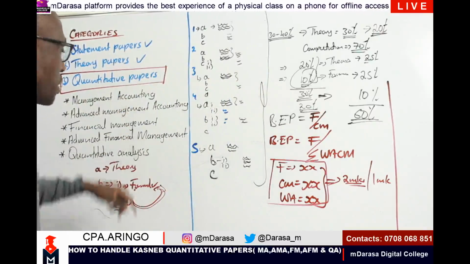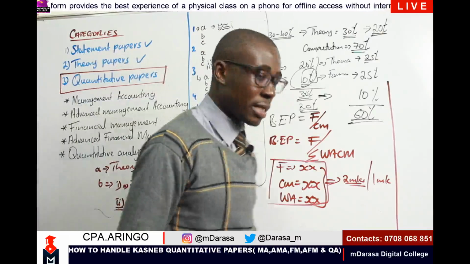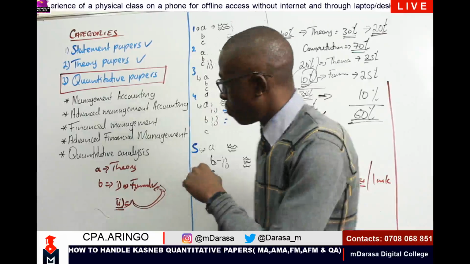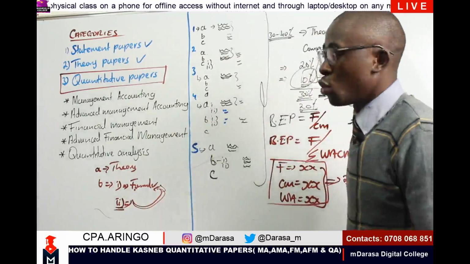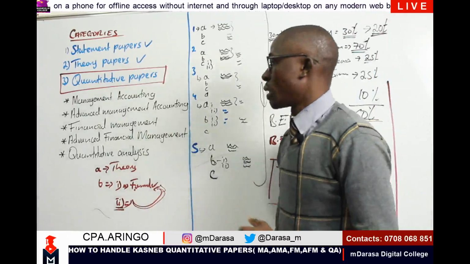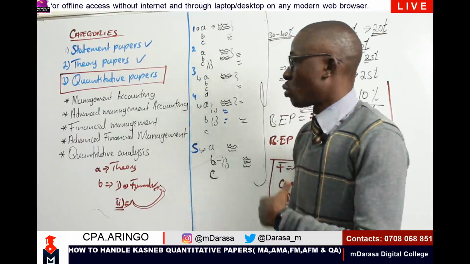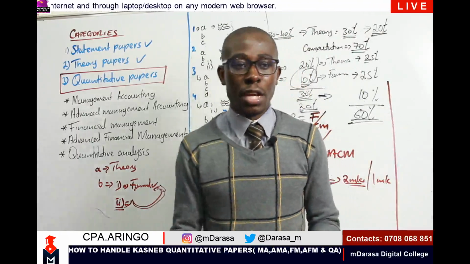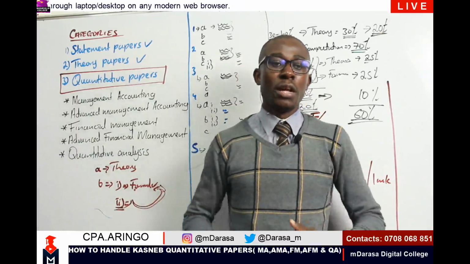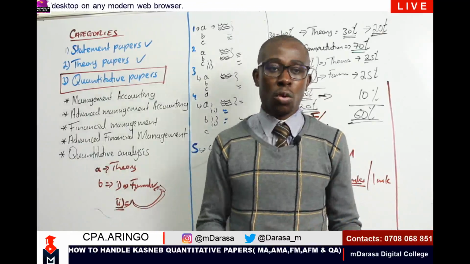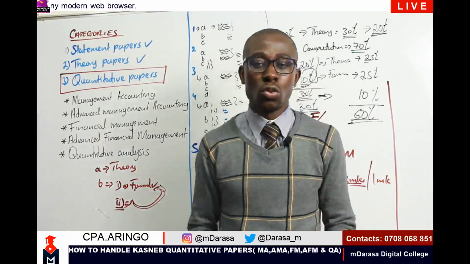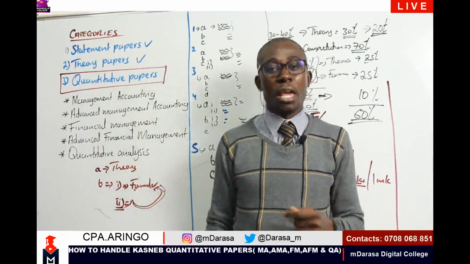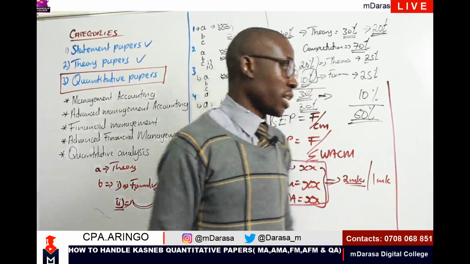And I'm insisting again, there are some specific topics in all this that if you are able to master them, you should be very good. Management accounting, of course, I had mentioned that one. Advanced management, I had mentioned that one. Advanced financial management, and QA. I had mentioned all the areas that you must be very good at. They'll give you a foundation on what will be required to handle the whole structure, whether it is QA or MA. So kindly, I want you guys to check that video.